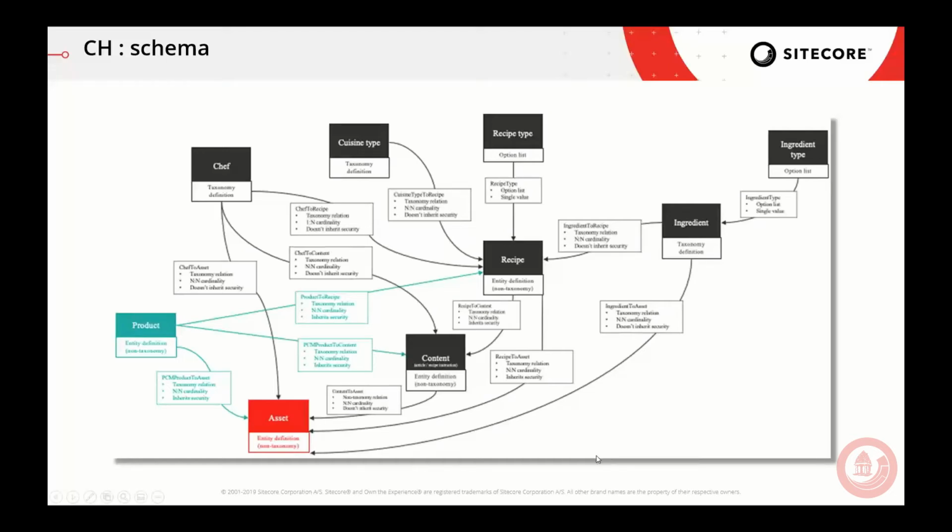So what we will go through today is basically build that relationship within Content Hub and then get the site up and running. Yeah, so you will create a recipe model and then you'll create some ingredients and so on. Yeah, so you build all those relationships today and see how that fits together.